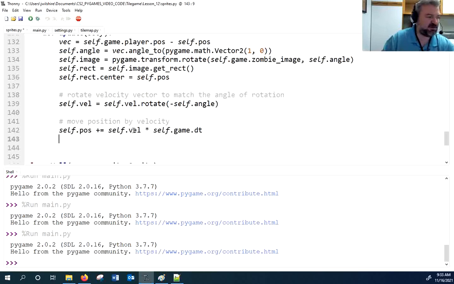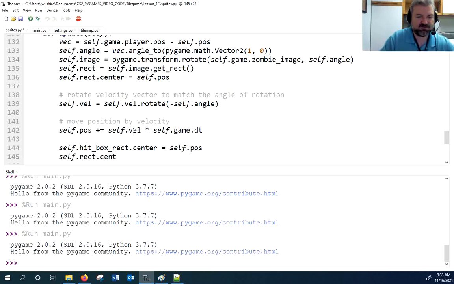And after we change their position, we do need to change the location of our hitbox. And we also need to change the position of the actual positioning rectangle.